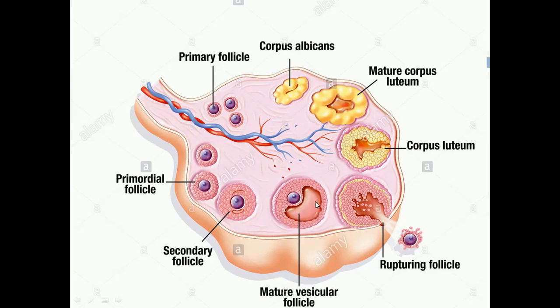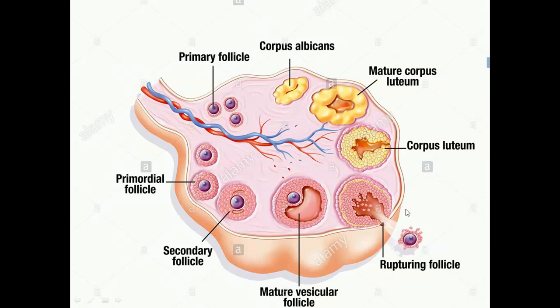Antrum means a cavity. So the cavity will differentiate it into an outer cell layer and an inner cell layer. The outer cell layer is called the theca externa and the inner cell layer is called theca interna. And this is the mature ovum. This antrum is filled with a fluid which is rich nutritive for the ovum.